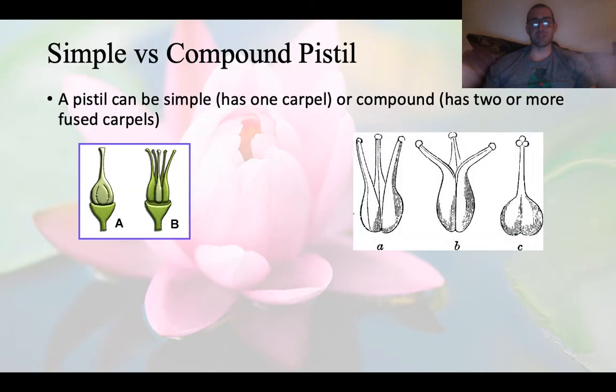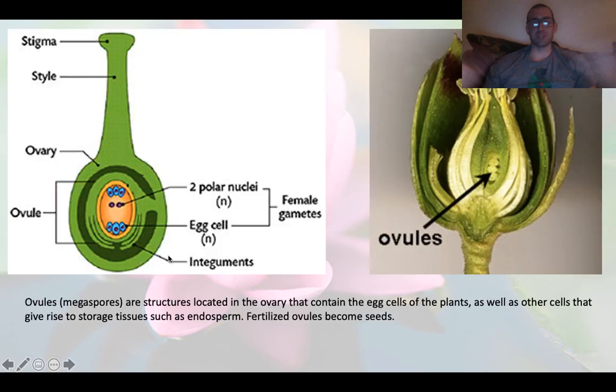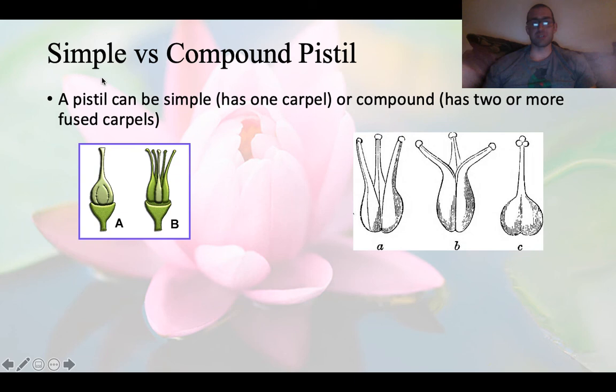Now, our pistil, our carpel right here, it can be made of a single carpel, which consists of your stigma, style, and ovary, or it can be made up of multiple ones that get kind of fused together. And we refer to that as a compound pistil. Right? So you see here, this would be a compound pistil where you have multiple carpels that fuse together at the bottom. And there are a number of plants that have compound pistils. One example is the cucumber that we'll look at a little bit later. And you can actually see each of these individual carpels and how it gets fused.